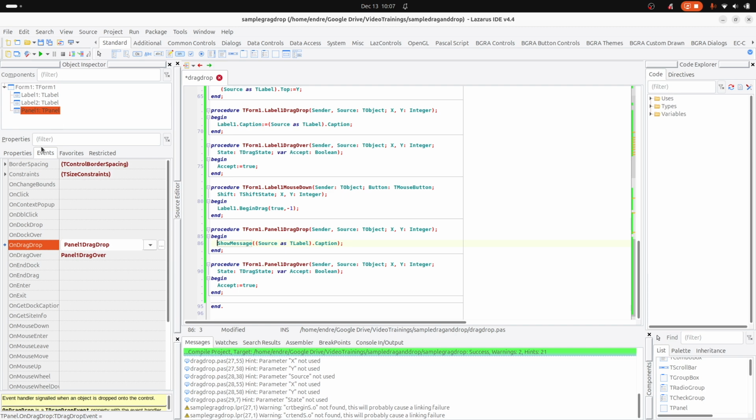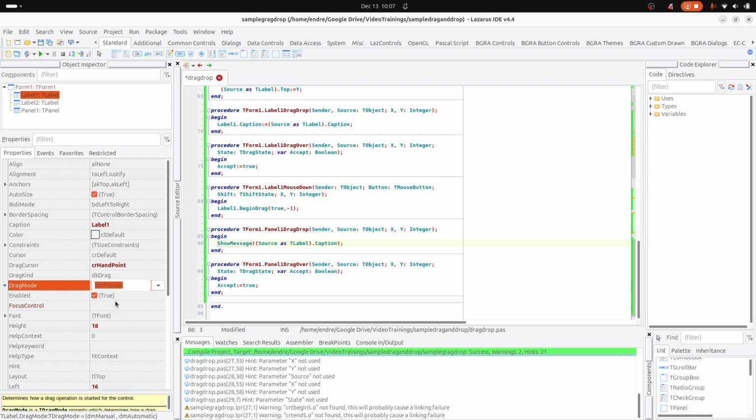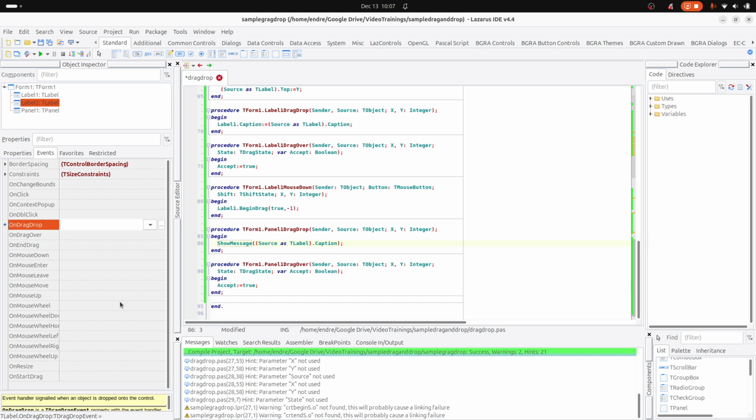Okay, so let's see what we can do with the label. As I said, I set the first label to manual drag, and the second label to automatic drag. If you have an automatic drag, then you just click on that object with the left mouse button, and then you can start to drag the object itself.